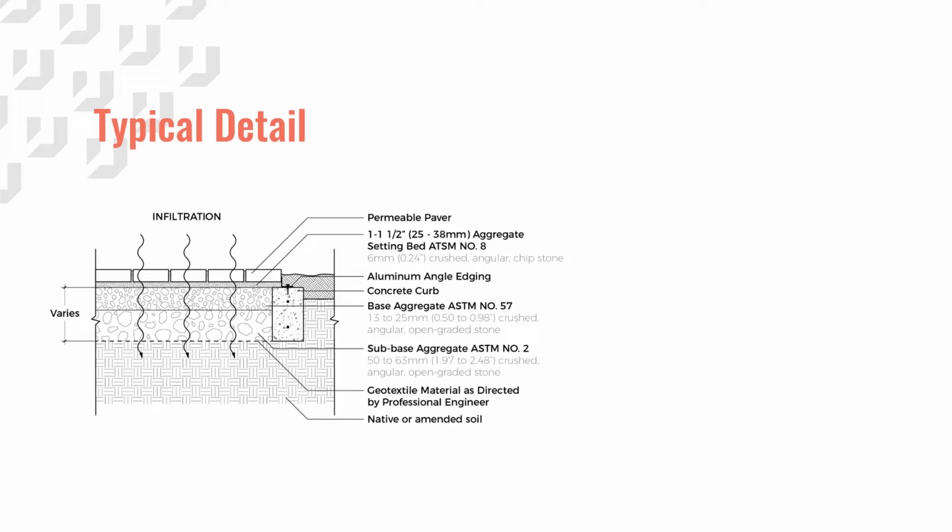The top layer is the unit paver and the joint material that consists of the same material as the bedding layer. All of these layers, when combined, form a strong system where the aggregates will not migrate between each layer due to their specific size and shape. Later in the presentation, we will revisit the composition of the base material, where I will identify the specific aggregates needed to build a proper permeable unit paving system.